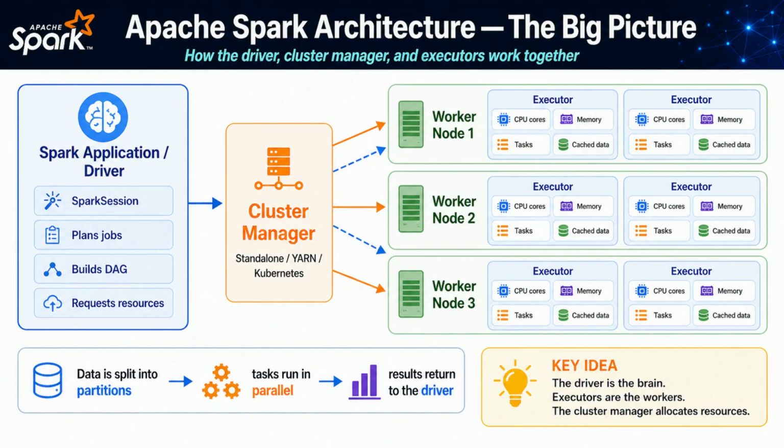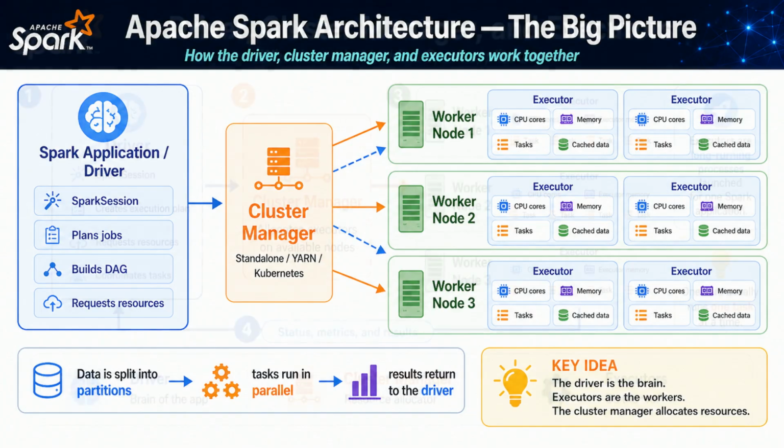It communicates with the cluster manager to request resources and then distributes tasks to the executors. Once the executors complete their tasks, the driver gathers the results and provides a final output. This collaborative approach ensures that the entire system works in harmony, delivering high performance and reliability. Executors use CPU and memory to process data partitions in parallel, making Spark fast and scalable. This architecture allows Spark to efficiently manage large volumes of data while maintaining speed and responsiveness. Whether it's batch processing, stream processing, or machine learning tasks, Spark's design makes it a versatile and powerful solution for modern data challenges.